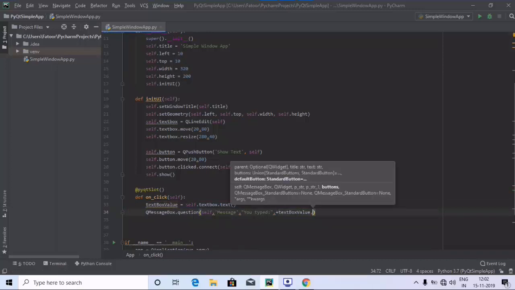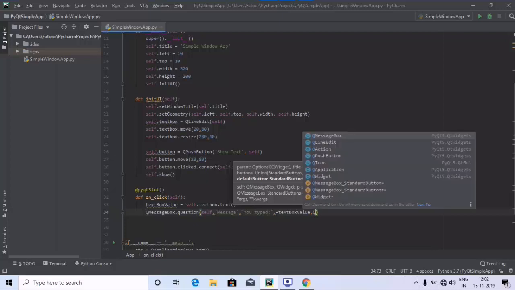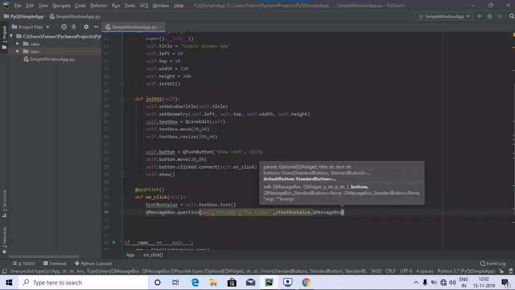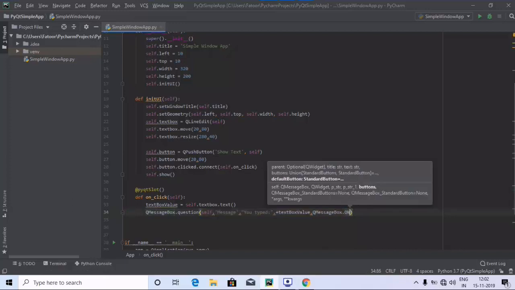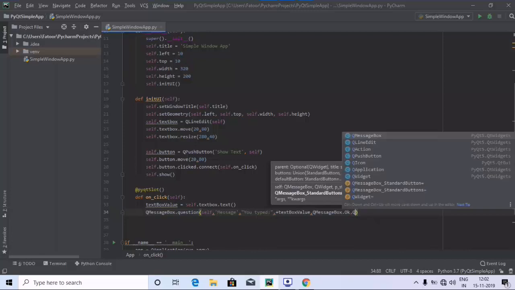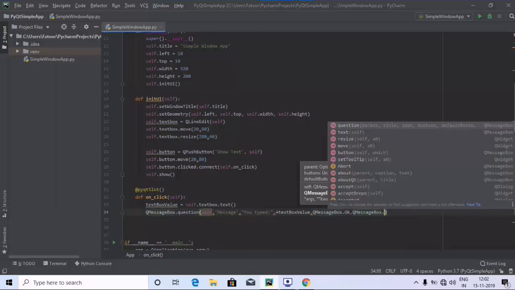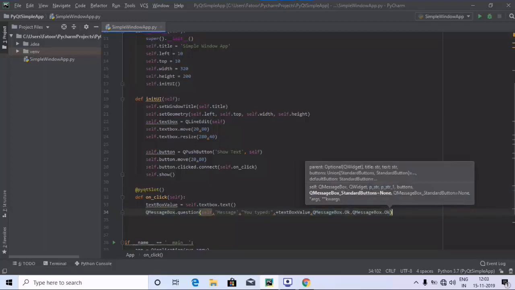The next thing we are going to do is make sure the QMessageBox works. To do that, we again use QMessageBox and provide dot Ok. Let's provide it two times, which is QMessageBox.Ok.